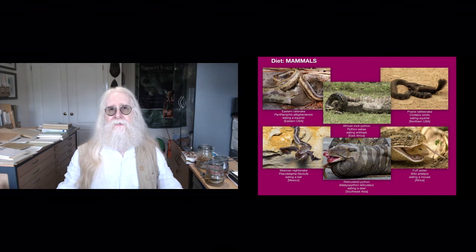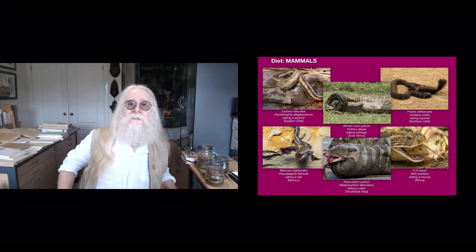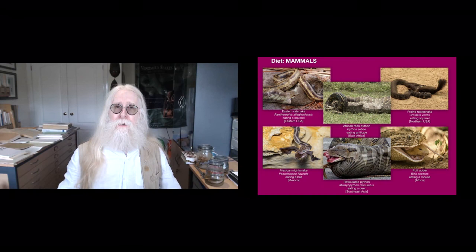There's a tribe in the Philippines, the Agta, who hunt these pythons for food, but the pythons also hunt them, and people do get taken. And there have been certainly cases of people eaten by reticulated pythons and both of the African rock pythons. But no cases, as far as we're aware of, of an anaconda ever eating anybody, even though it's probably capable. But those are extremely rare, and people eat a lot more snakes than snakes eat people.